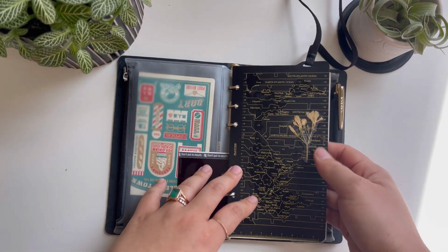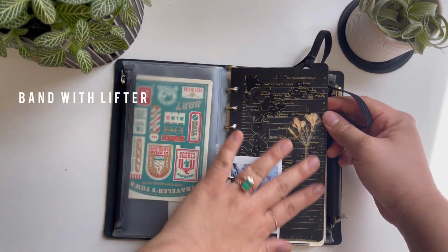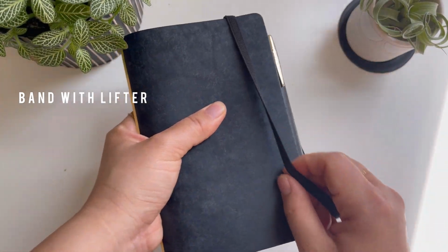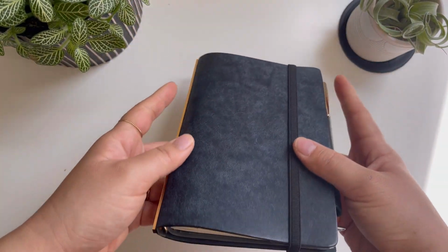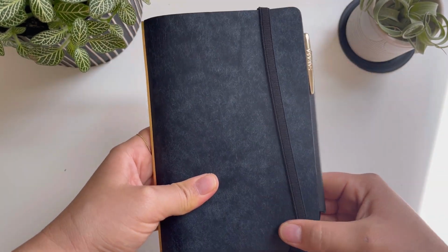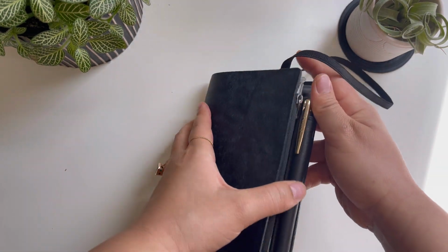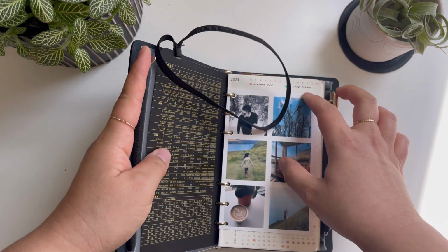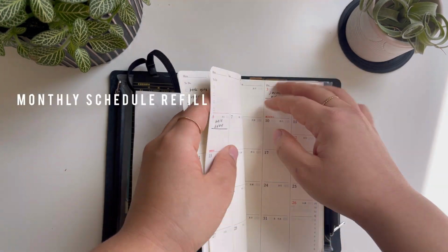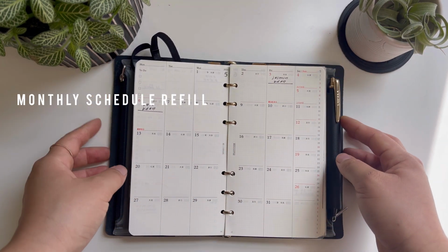Next is the lifter with band closure. So I've been using this as a dashboard of sorts, and this is ultimately what you can use to close your plotter. I find that my plotter is quite thick, so I definitely use the band for closure just to keep things secure. And following that, I do have the monthly diary insert. So this is a dated insert for all of 2024.